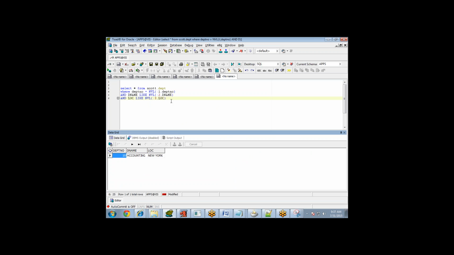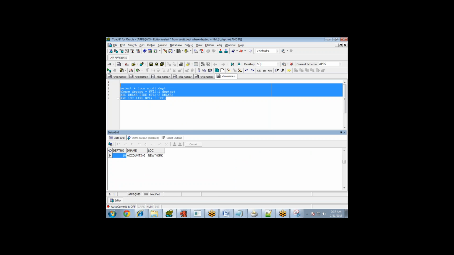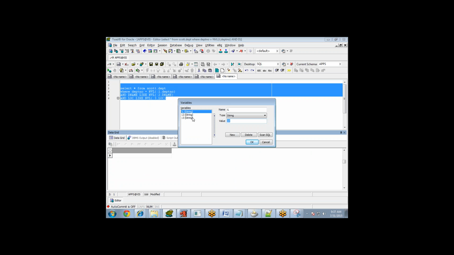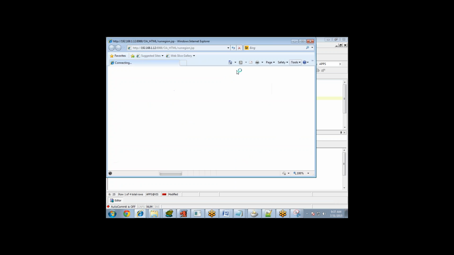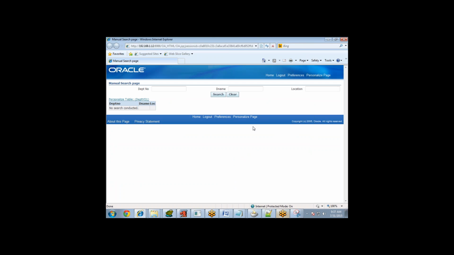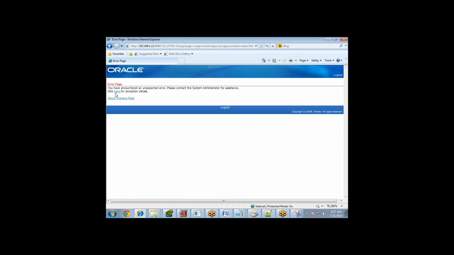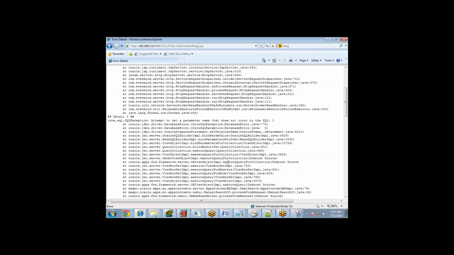The query is running here in the backend. Query is running. I have to set a parameter next section on SQL.